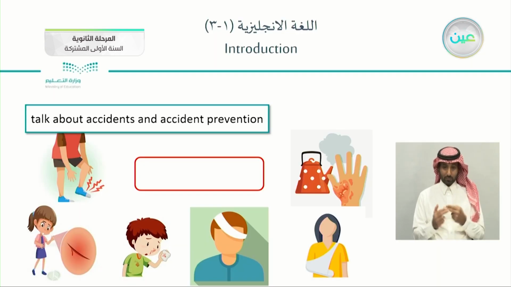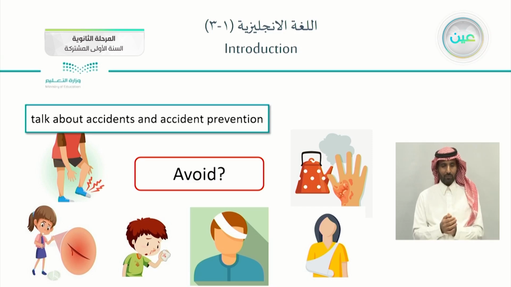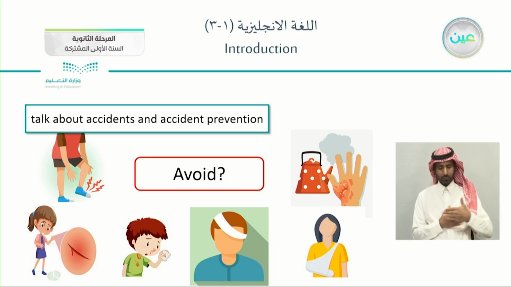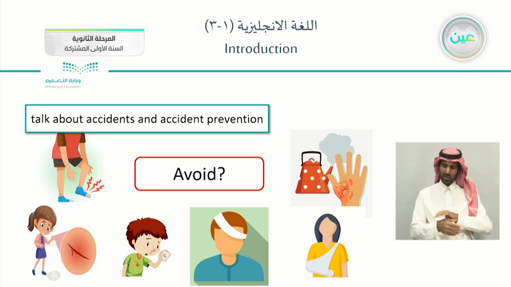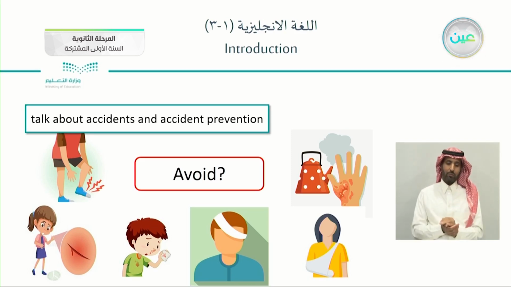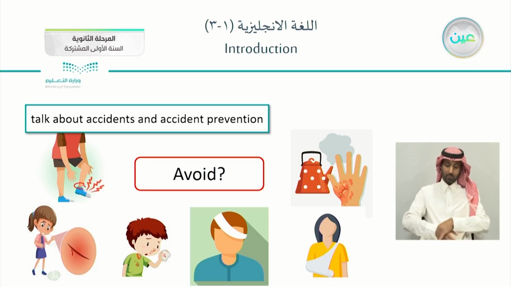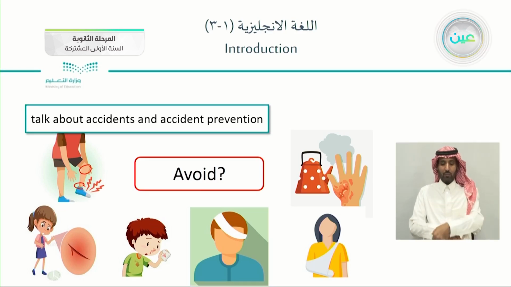At the beginning, we were talking about accidents and accident prevention. You can name each one of them and how to avoid. The idea of avoiding is to prevent, to stop this thing from happening to you. Not after, but now, before they happen to you. Some of the accidents are a swollen ankle. You could swell your ankle. Look at his knee or his ankle in here. You can swell your ankle or your knee.